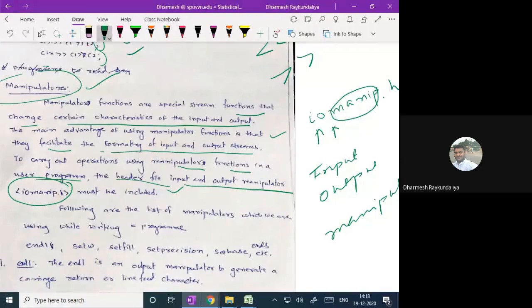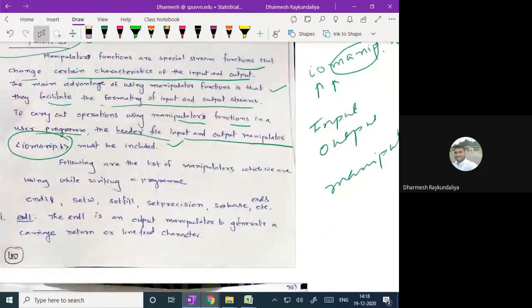Following is the list of manipulators which are used while writing a program. One is endl. Actually, endl is a manipulator function.